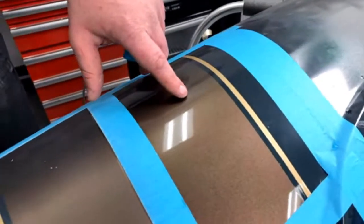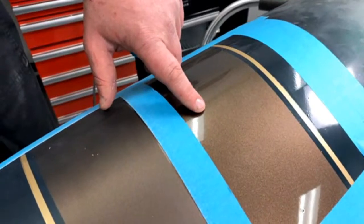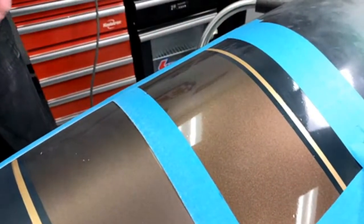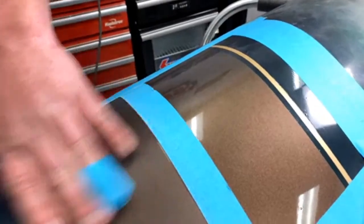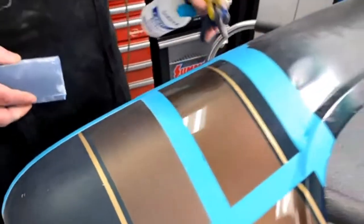If you look right here, where the light's reflecting in it, or over in here, you can see how it's got the orange peel. You can see it a lot better. This side, we got all the orange peel out, and I'll show you how to do that.